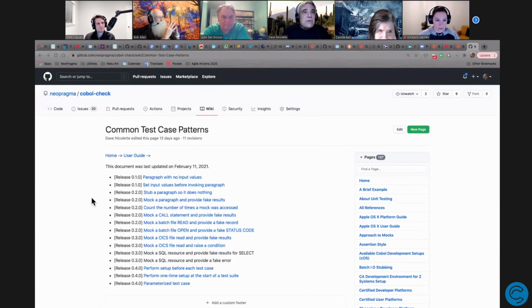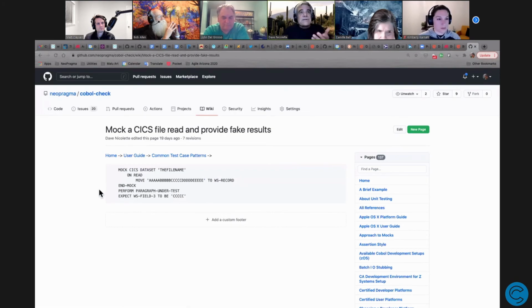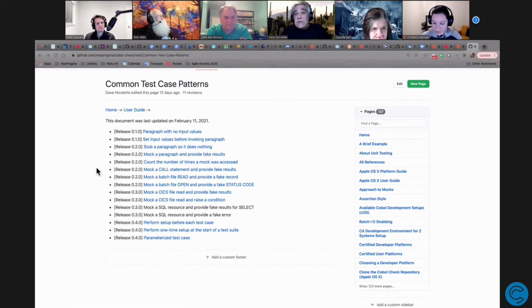And that's another example of mocking a call. Mocking a batch read, a CICS read would look something like this. So you mock the data set, and you tell it, whatever operations you're going to do on that data set, you want to do this instead. So it will not call CICS, so that you can run those tests off the platform, on Windows or Linux or something on your laptop, because it's not really going to try to interact with CICS. It'll comment that out and substitute these lines instead. So that's probably next release. And we don't have a schedule, and you know, different kinds of mocks here.